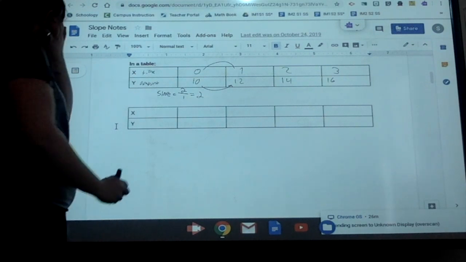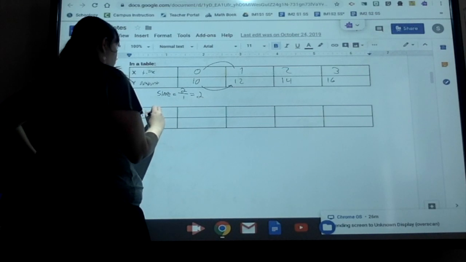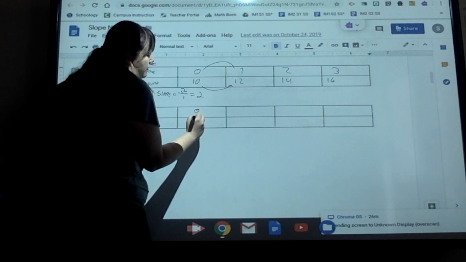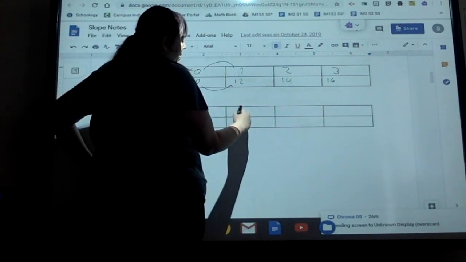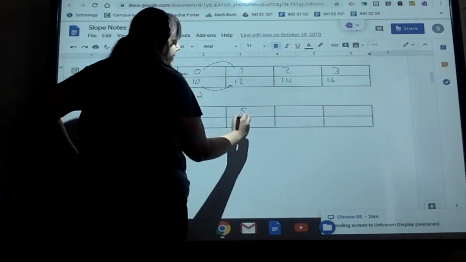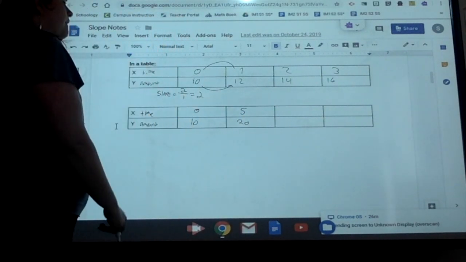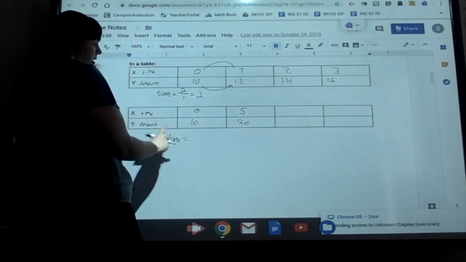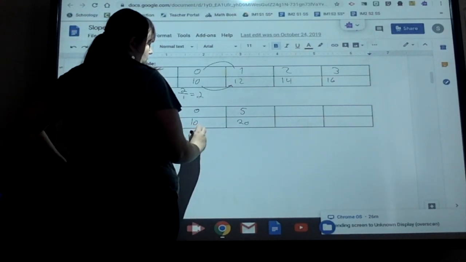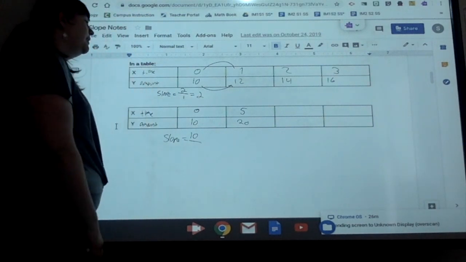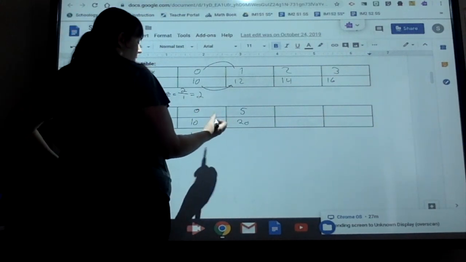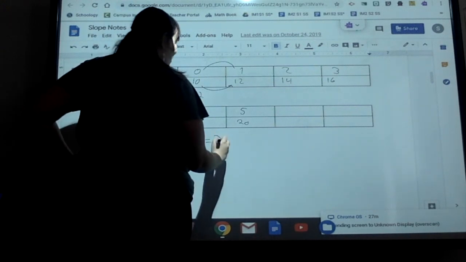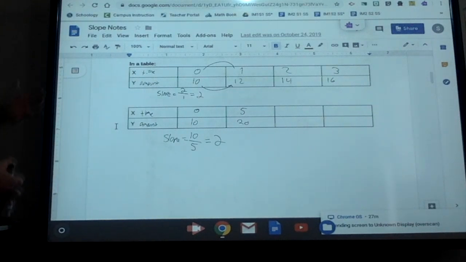So if I had a different table, though, again, x is usually time, and y is usually amount. Let's say I start at 0, 10, but then the next one isn't 1, but the next one's like 5, and let's say 20, right? For this table, to figure out my slope, how much have I changed by? I went from 10 to 20. That's 10 whole dollars. However, how long did it take? My time went from 0 to 5. So it takes 5. So then when I do 10 divided by 5, I get 2. And find out in this case, my slope is also 2.